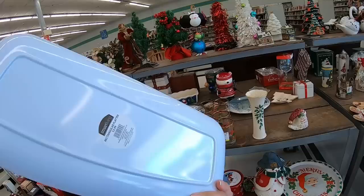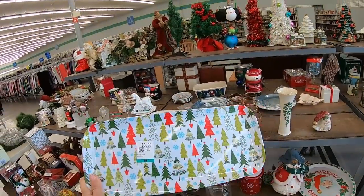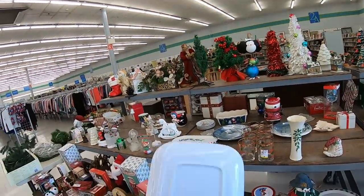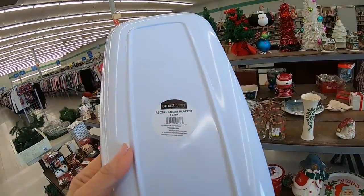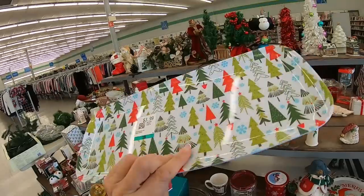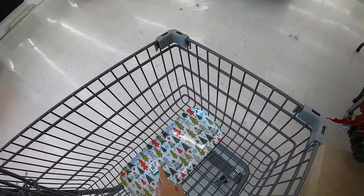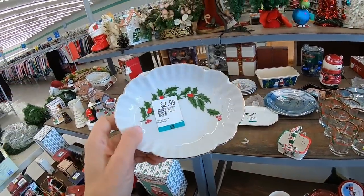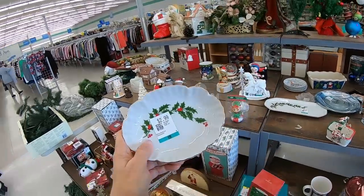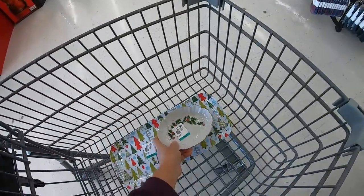I do like this — it's Smart Living. Is Smart Living Kmart? I can't remember who sells this. That is a really cute pattern. Do I want that for my house? I think I do. I can't read the distributed sticker. I'm going to put that in the cart just for myself, not for resale. Noticing this little holly dish — $2.99. Porcelain, Japan. Maybe $10 to $12? Going to put that in the cart. I'm really liking the Christmas stuff.